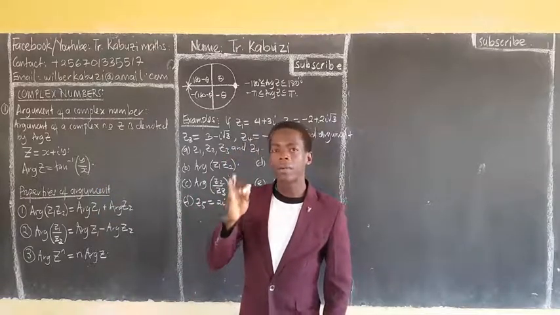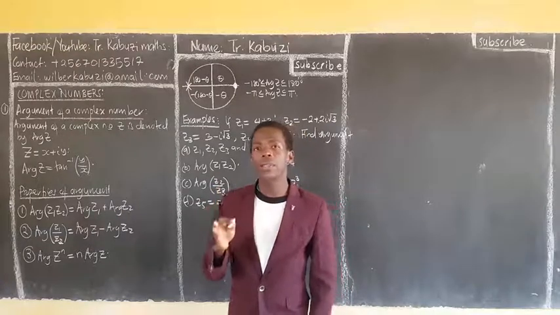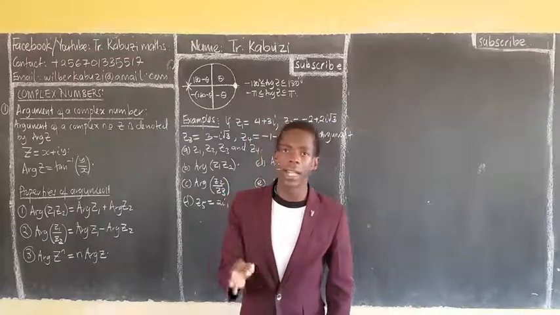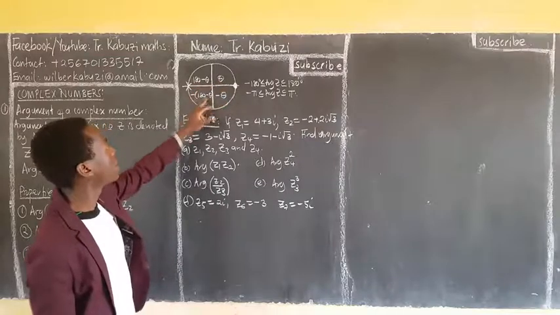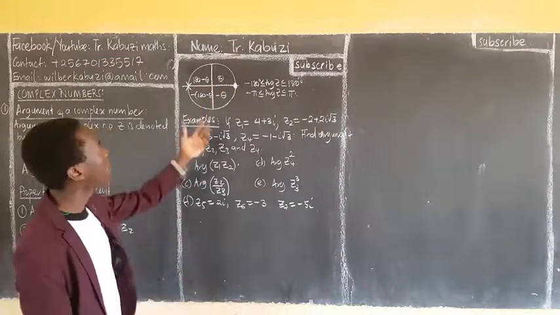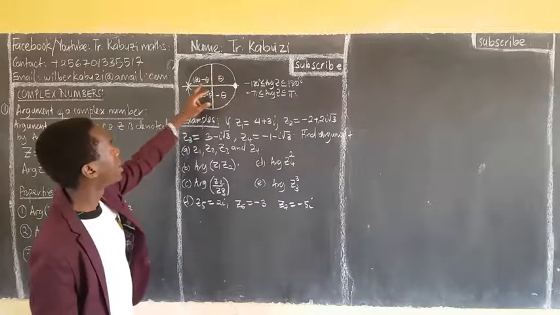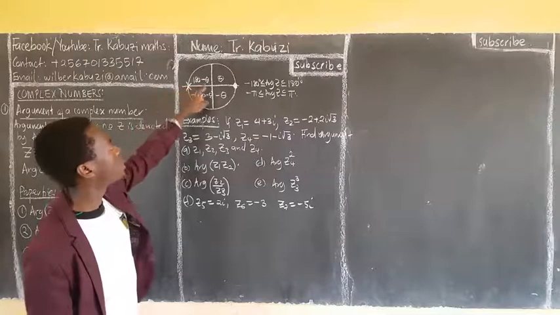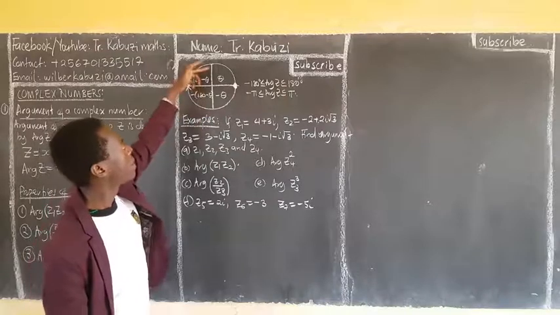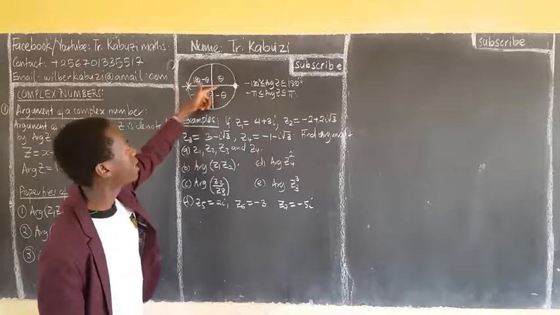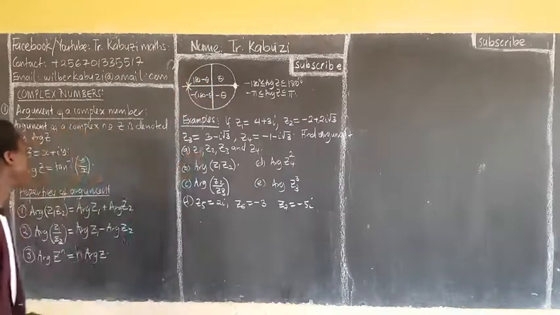Now, to get the argument of the complex number, we always base it on the quadrant in which it is located. You know that we have four quadrants. If it's this one, it means positive real, positive imaginary. This is always the real, and this is always the imaginary. So here it is negative, positive; here negative, negative; here positive, negative. That's how we bring the angles in those quadrants.